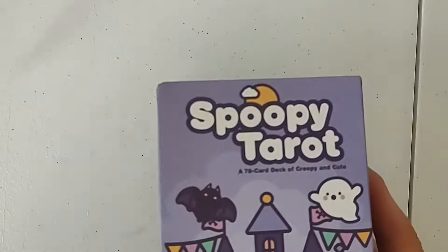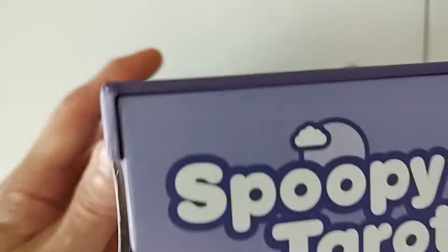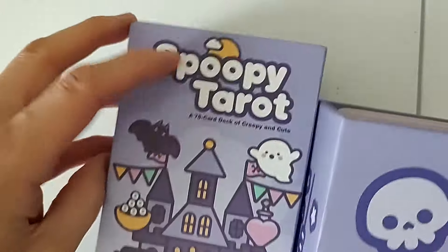So the background looks weird over at Christina's. A little bit of a different venue here to unbox. Okay, so it comes out the bottom. Here's the front of the box. Here is the back of the box. You notice this is kind of simplistic, but that's okay. We'll open it up and see how this is going to look. Very cool. It's not bad at all. What do you think? Pretty cool? I like it.